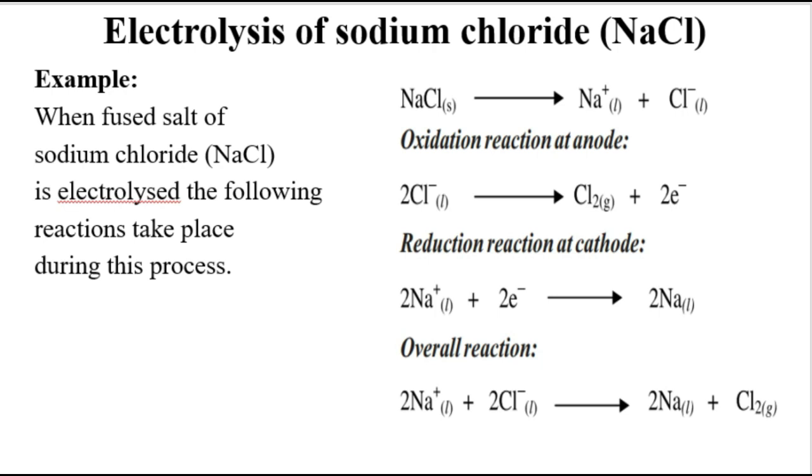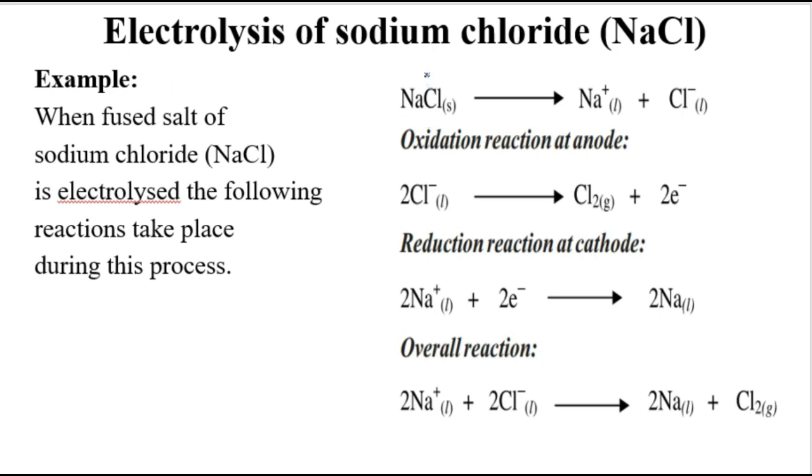Now we will see the electrolysis of sodium chloride. There are two points about the electrolytic cell. One of them is the electrolysis of sodium chloride, and the other is the electrolysis of water. Now we will see the electrolysis of sodium chloride. In the context of electrolysis, it is very clear that sodium chloride will be decomposed. And now we will discuss what happens.